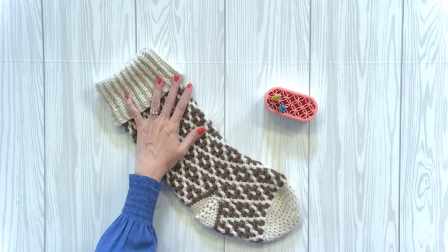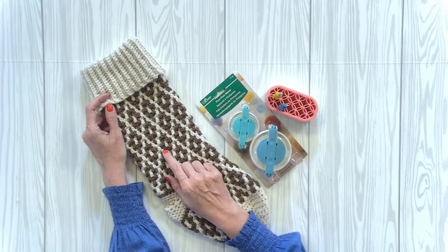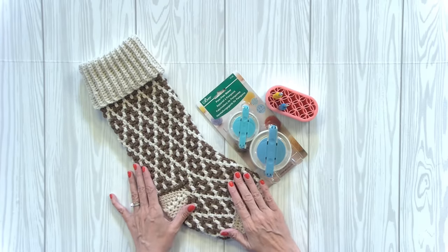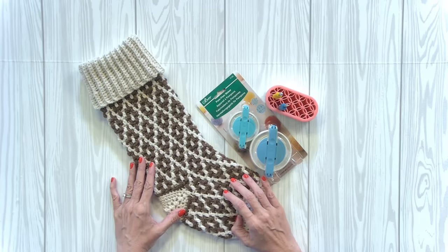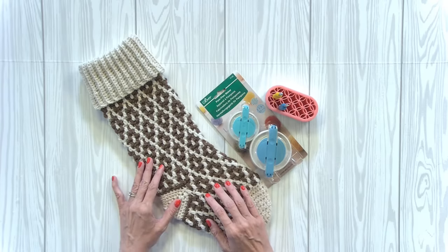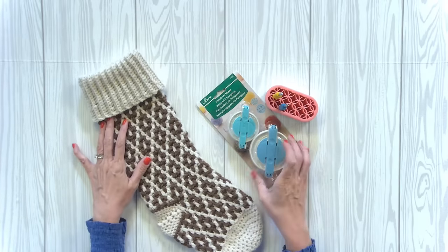Now, this has you make pom-poms, so I bought the pom-pom maker. If I bought yarn, I have enough to make three. But this is called mosaic crochet, which I knew nothing about. And you have to sit there and really read the pattern. So I'm deciding if I should make all six in this brown, because it matches my house. I really wanted to make it red and white, but at the yarn store, they did not have a good red, or a Christmassy red that wasn't too burgundy. A lot of crochet has burgundy in it. But you have to really pay attention when you're doing this. And you can see, I have a mistake right there and right there. But anyway, we'll see how far I get.